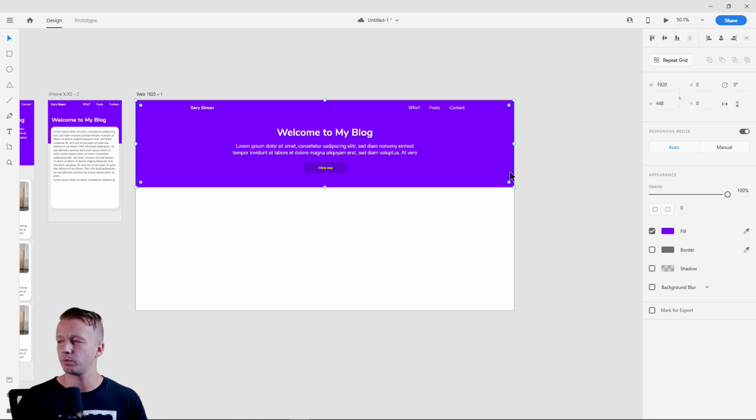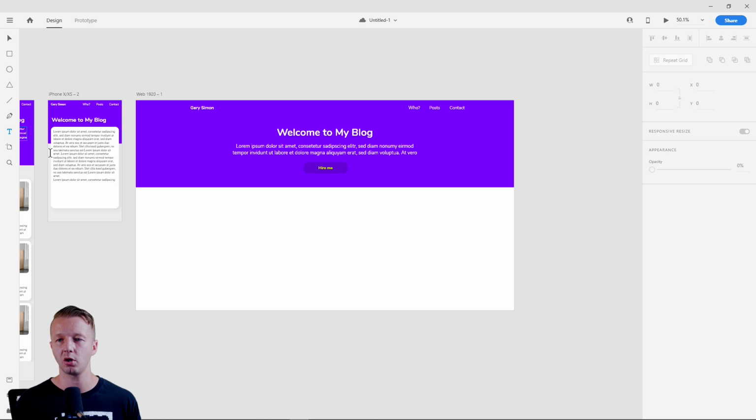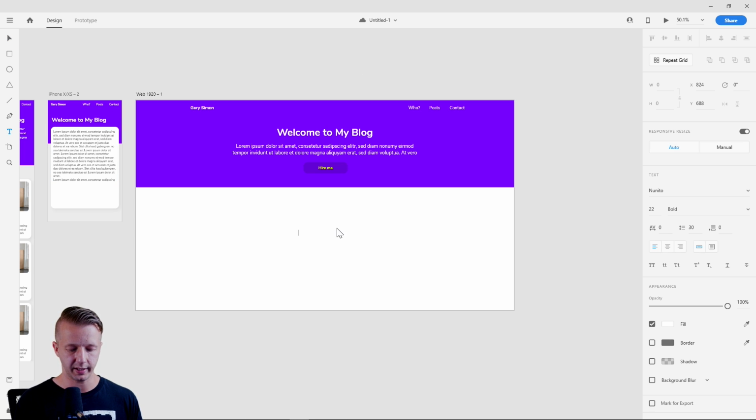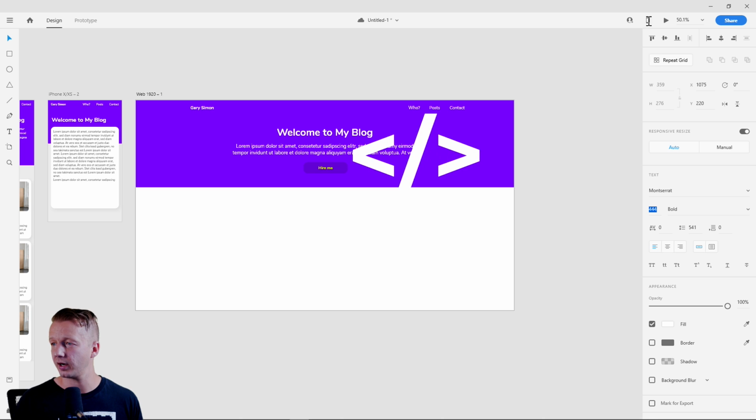I think this background right here would be perfect for having like a watermark sort of thing. For instance, if this was like a code blog or something, we could do this. It's a little bit generic, you see everybody doing this, but just for an example, I'm not going to do this for real. But we could change this to like Montserrat here, and we can have a big graphic like an SVG in the background.